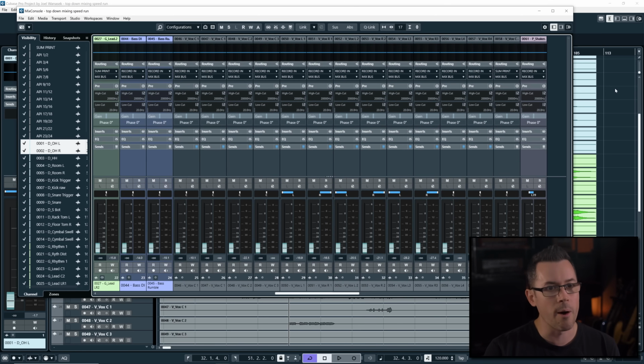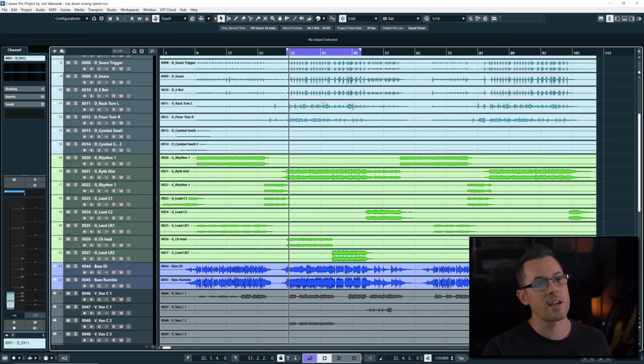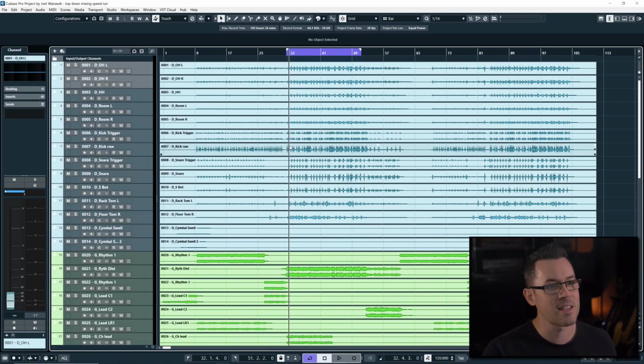So what we're gonna do now is I'm gonna grab the densest section of this song, right? Because if I hit play, nothing, right? I'm gonna grab the densest section of this song here, which is the chorus, and I'm gonna fader balance this song. We're gonna mix this whole song today, and we're gonna do this speed run style, where I'm gonna do this quick, but I'm gonna narrate a little bit more than if I was speed running, where I would just shut my mouth so you can actually make some comments. Okay, I'm gonna shut up, and we're gonna fader balance this, and then we'll get to the top down mixing. So here we go. It's gonna take a minute.